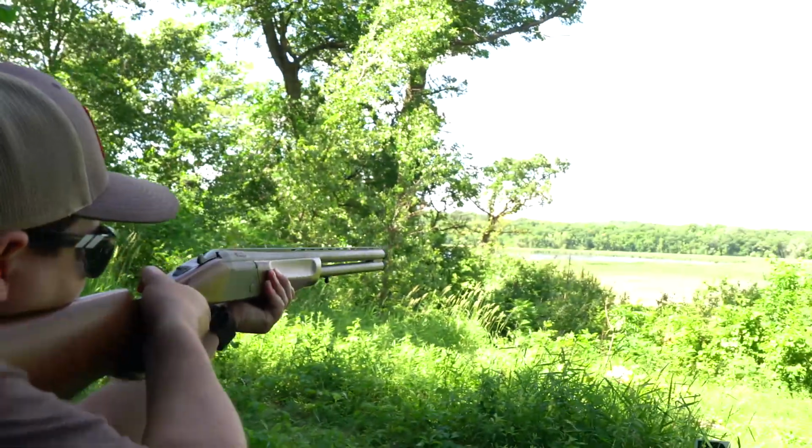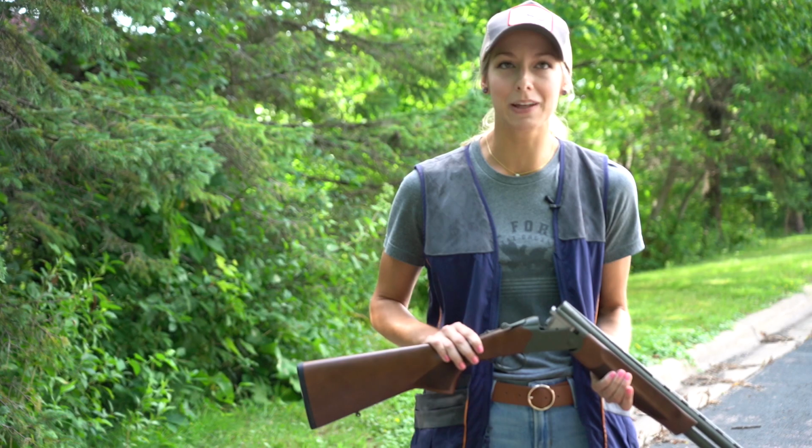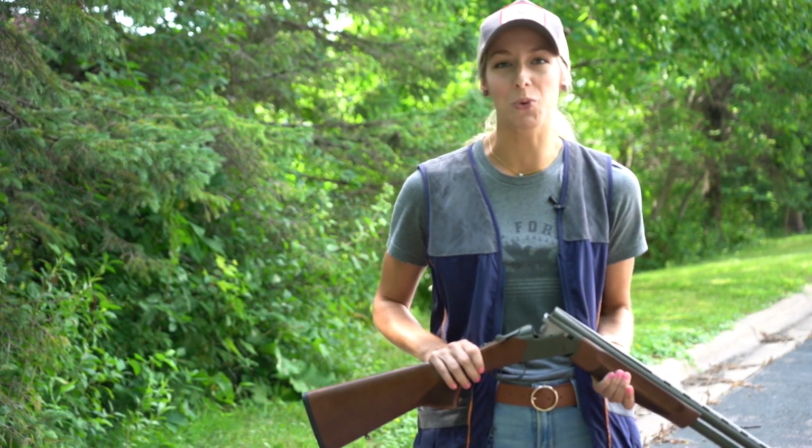So all these features truly make this a working man's gun for the field. And coming in at $900, it's a really reasonable price. Available in 12 and 20 gauge.